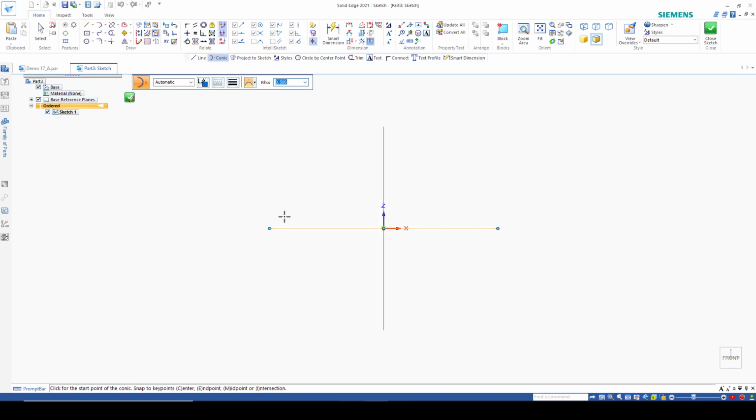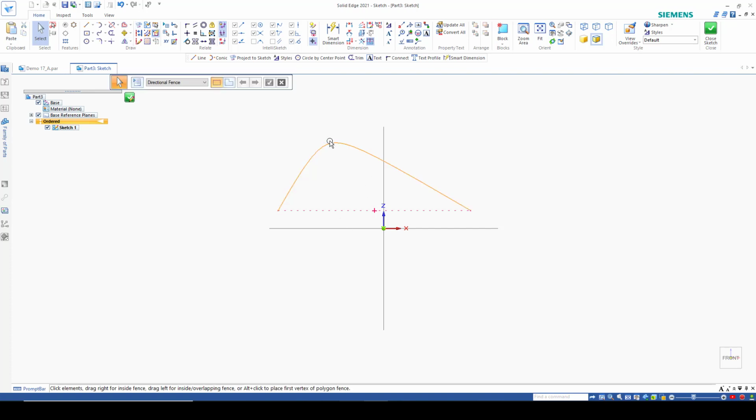So if I select conic, I'm going to select the first point, and then the second point, and that's the length of my curve. And then I'm going to select the control point, right? So that control point is going to select the location of that node. And then I'm going to enter in a row value. And we can see here that I now have a conic curve that I can control with these specific points. Okay, and I can also come in here and enter in a new row value if I want. I cannot change what kind of curve it is though. Okay, so once it's placed, you can't change the curve.